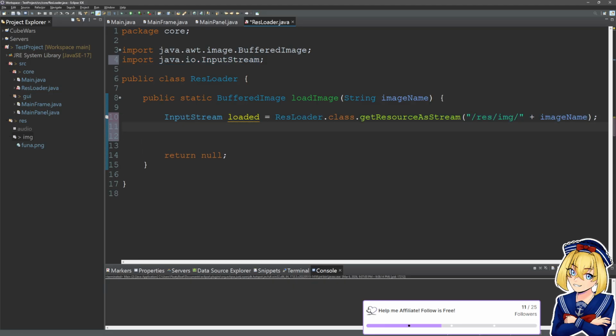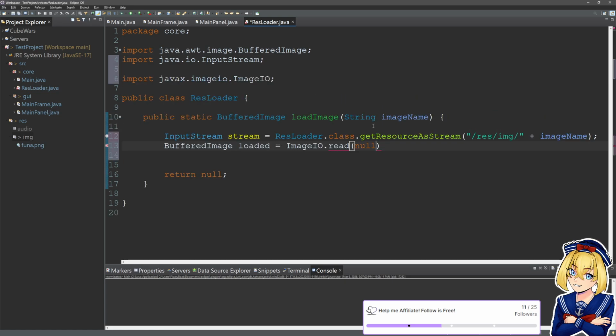So in order to actually get those bytes into an image, what we're going to do is say buffered image. We're going to call this like stream or something instead. And then this can be loaded image, basically. This is going to be ImageIO.read, and we're going to read that stream.